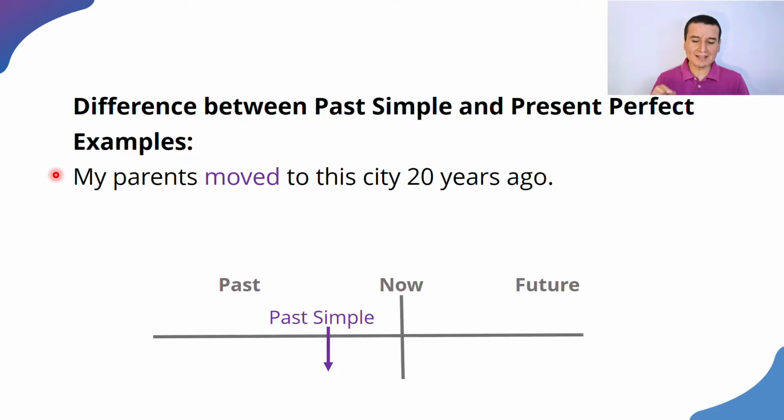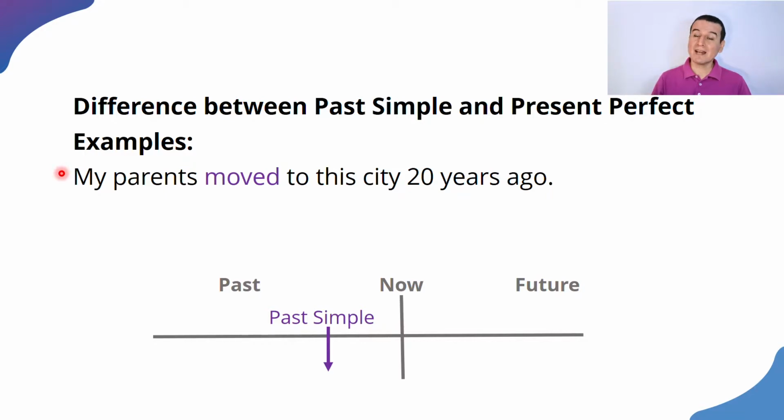To help you see that, I have this image here that you can see, which is a timeline. You may have seen something similar to this in the past, but let's make sure that you understand it. So that moving into the new city has been marked at a specific time in the past, and that's why you see that line there. And for actions that happen at a specific moment in the past, we use the past simple, and that's why we say my parents moved to this city.